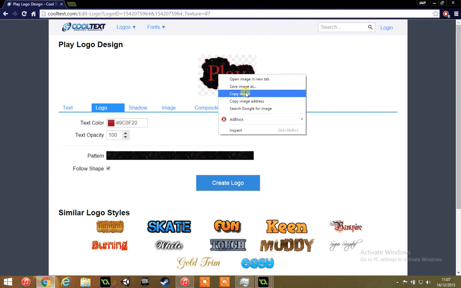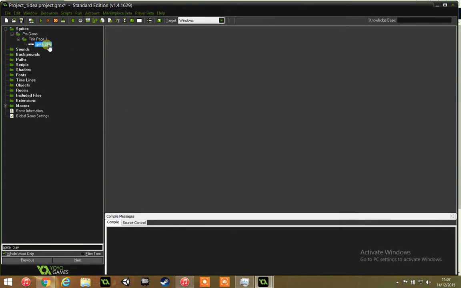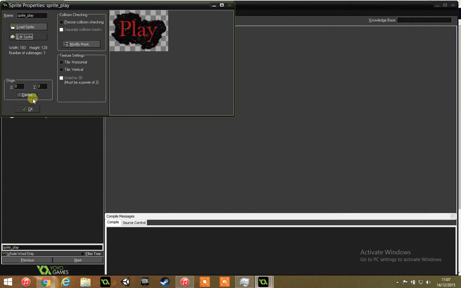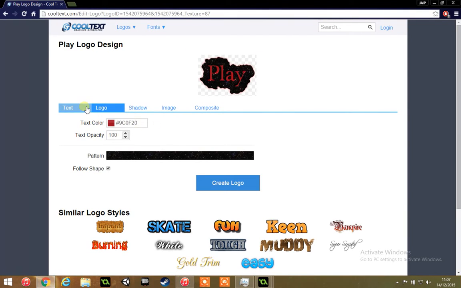But yeah, so we can just copy that image and then edit, delete this, and paste it, and then that's that. Then we're going to center that. Make sure you center it. So that's 183 by 128 pixels. That isn't that much. And then what else will we want?